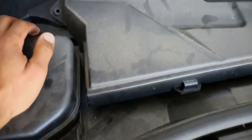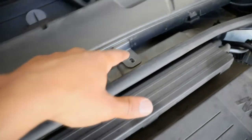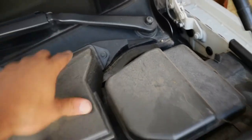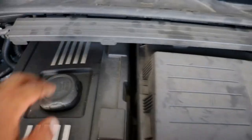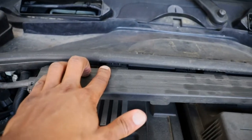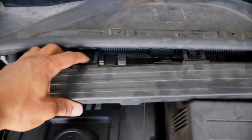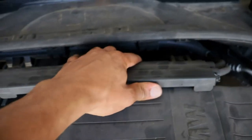I don't know where mine are, but you're supposed to have 1, 2, 3, 4, 5, 6. After you take out those 6 bolts, it just comes straight out. Next, you disconnect this. There's 3 tabs, one right here in the middle, one on this side, and then one on this side. I'm using this off my Gerber to get it. These are the tabs. Push it right there, push it right there, push it right there. Just pull it out.